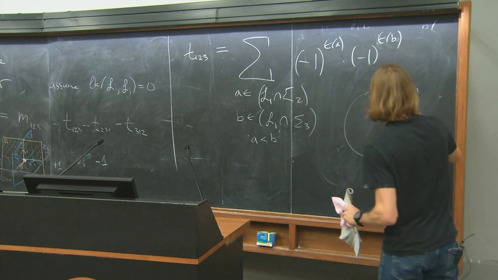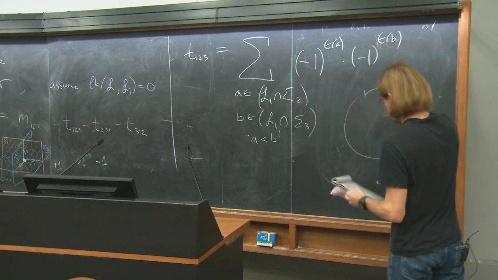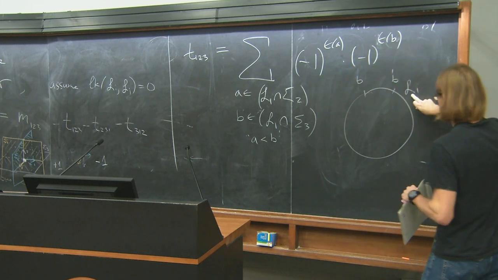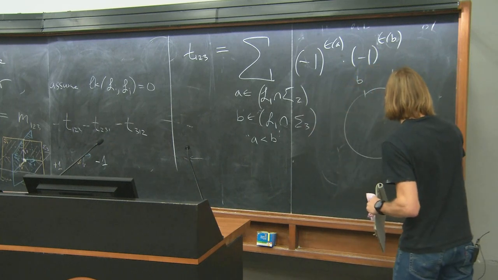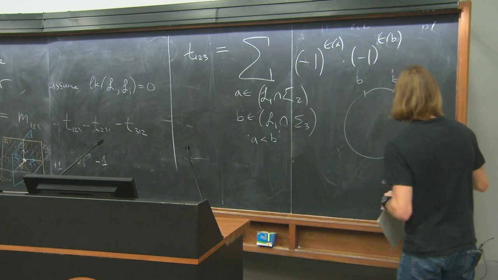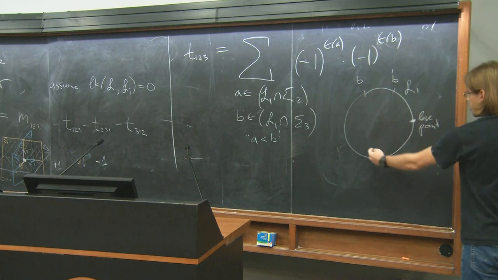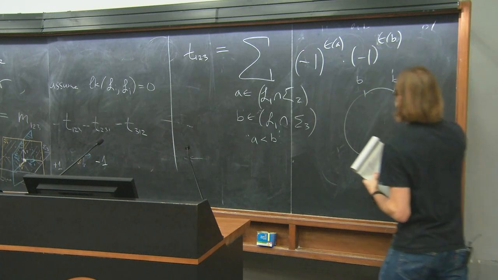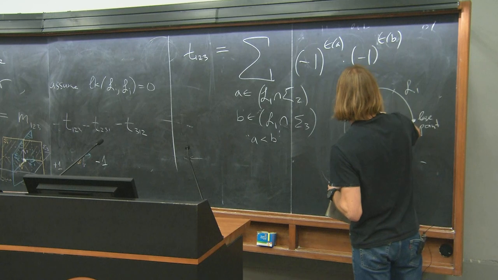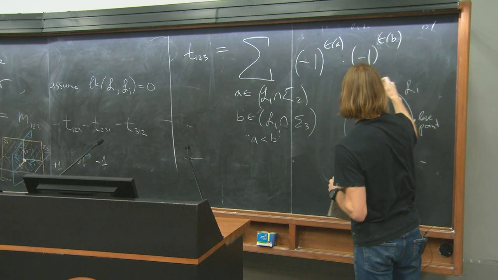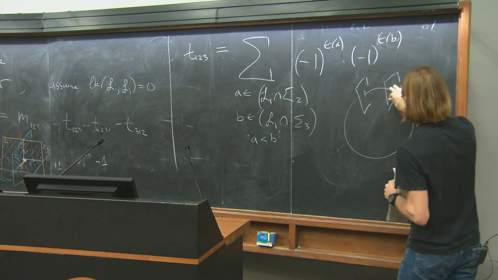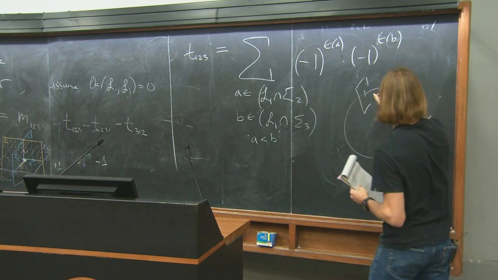So I take my link component, L1, and I pick a particular base point. And by picking this point, I can order points here, starting from here to here. So the correct ordering is, for example, I get a contribution from the pair of points if B goes later than A. So a pair of points can contribute if I have a configuration of this type. So I have something, L1.